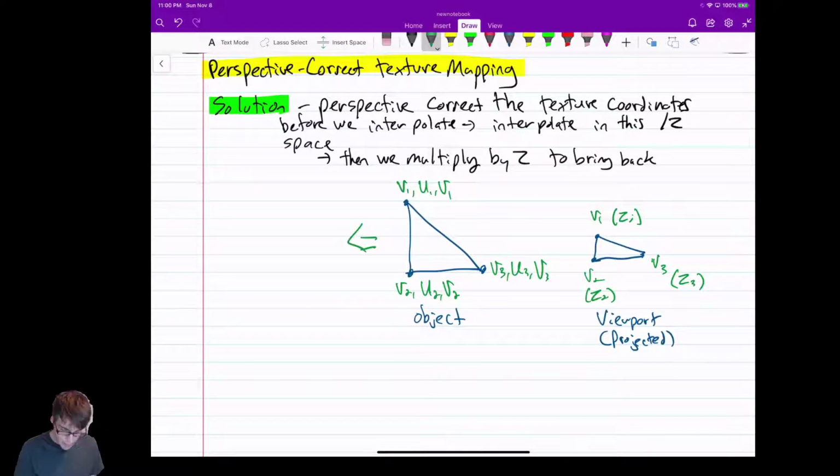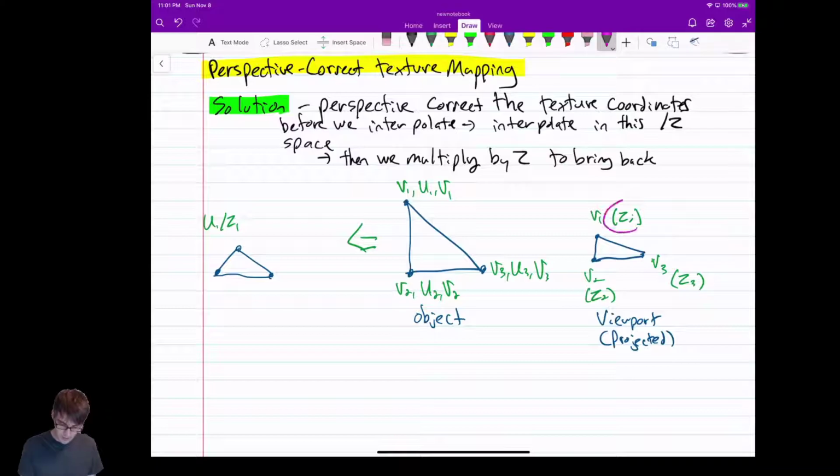How do we bring these two together? We have a projected one on the right, and we have an unprojected one on the left. We create a new triangle, at least conceptually. And in here, what we do is, well, we already have this projected triangle. We calculate u1 over z1. Okay. We have the z1 from over here.